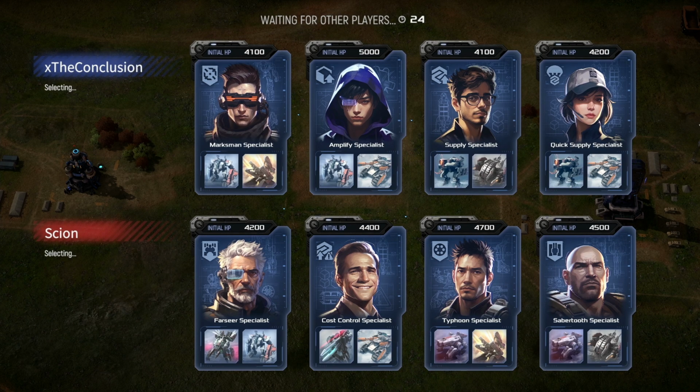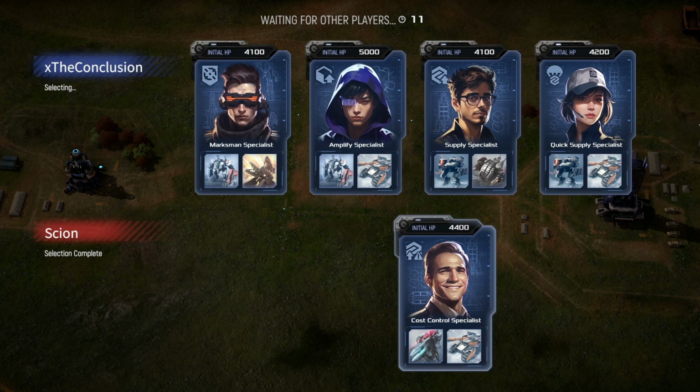All right, Conclusion versus Scion. This is a best of one for the winners finals. And the winner here will be going through as the first one to make it out of Group B. Yeah, huge game here. What are they going to pick up? Looks like cost control here for Scion. Nice defensive pack. I'm sure that'll suit him quite well.